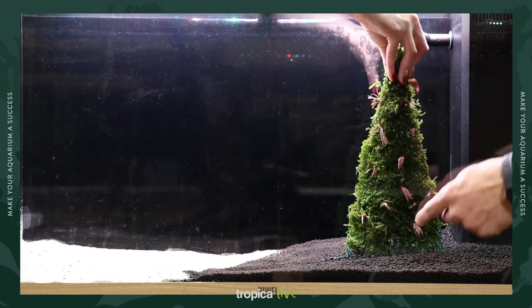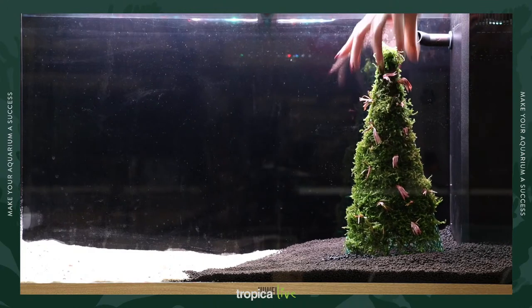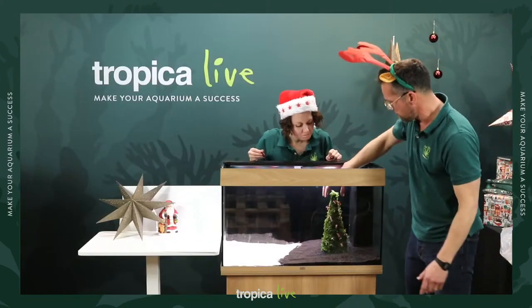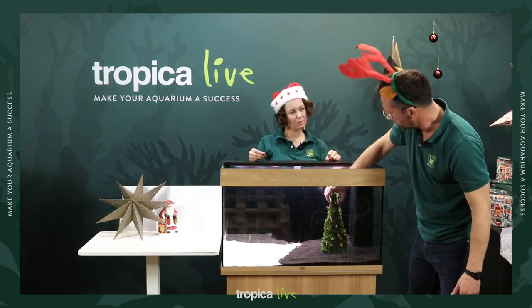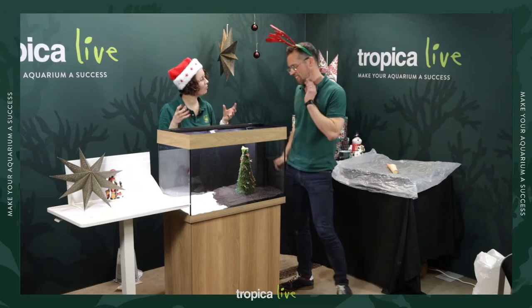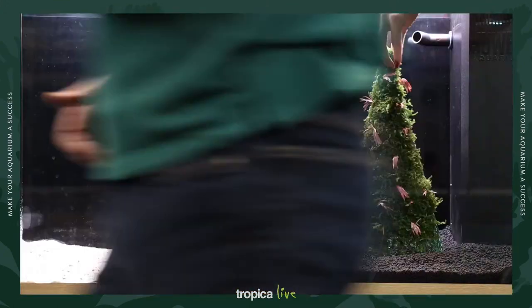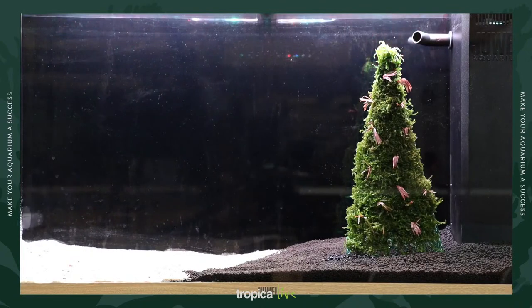And they've got little lead weights attached to the bottom of the mesh, so that's going to keep it anchored down. Do I need to push it down a bit more? I think it's okay. It's not going to float, is it? No, it shouldn't. It's been held in with the soil as well. I would have liked to have more weights on it, but it's been fine with these.